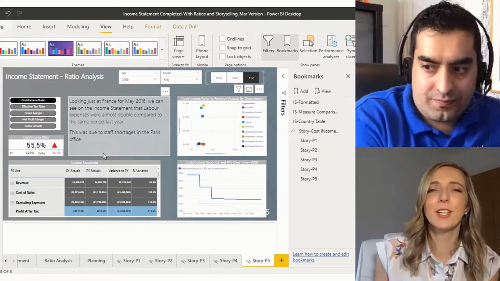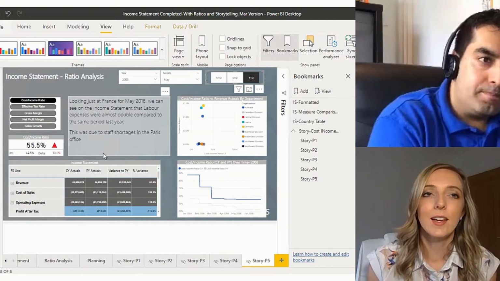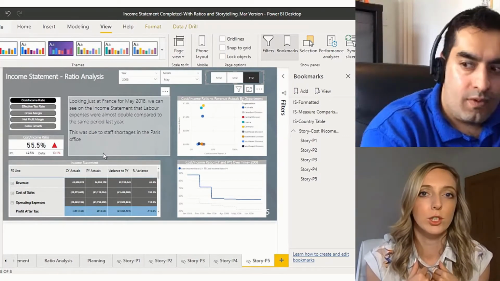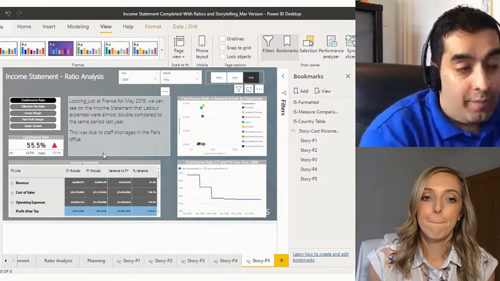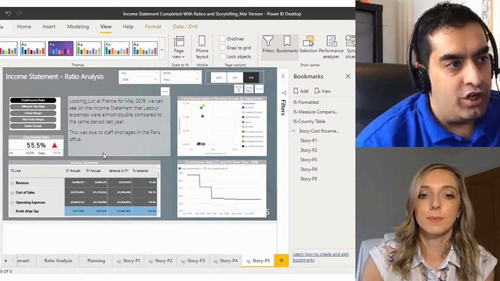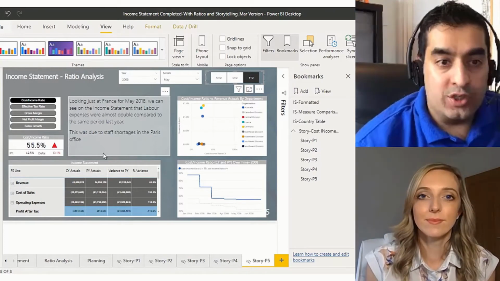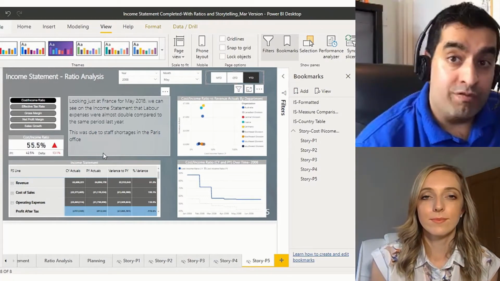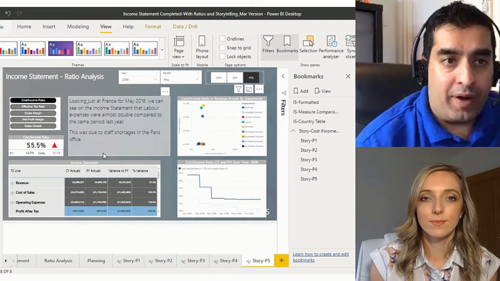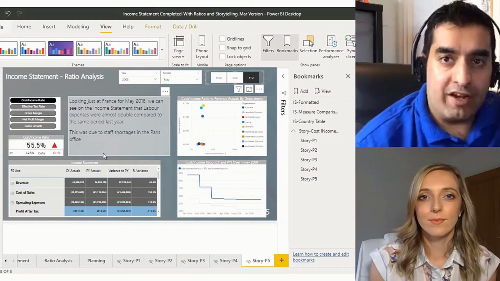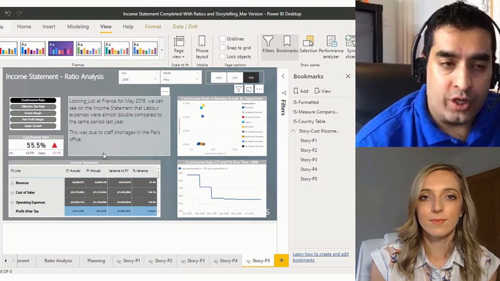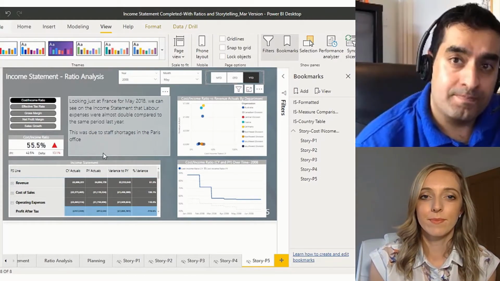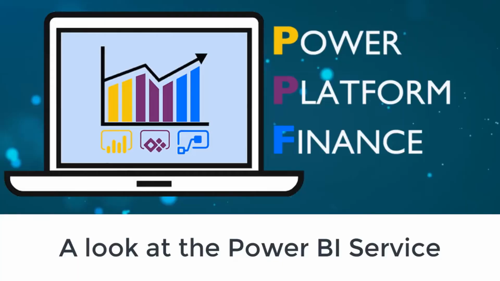No problem. So those snapshots that you just created, can I distribute them or send them to people so that they can respond with their comments as well? Yep, absolutely. And that actually might be a good segue into looking at what we could do in the Power BI service. So at the moment we're working with Power BI Desktop, and this is where we're building and authoring our reports. And then once we publish into service, that's where we can start to share and collaborate on them with other people. So why don't we look at that in our next session? Again, should we set up next week again? Yeah, that sounds great. Looking forward to it.